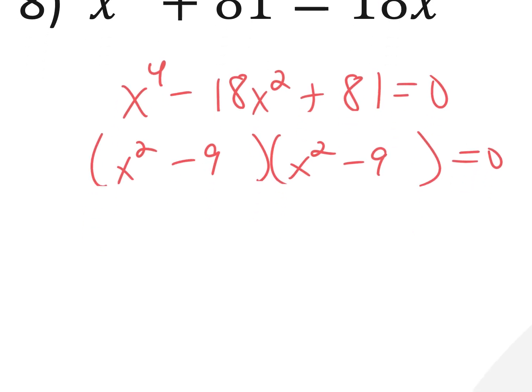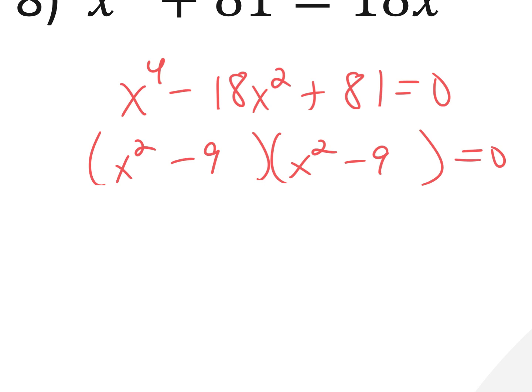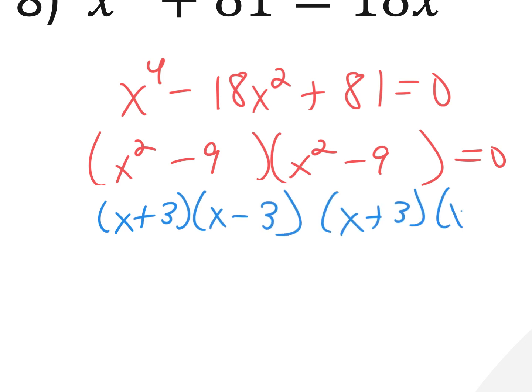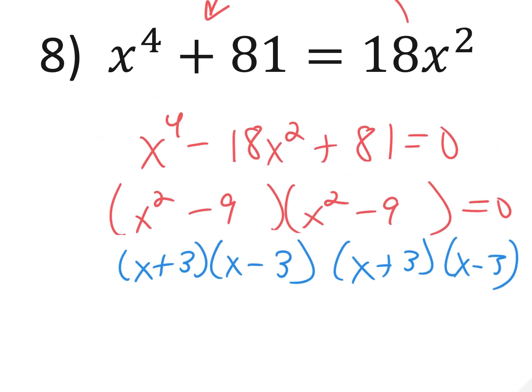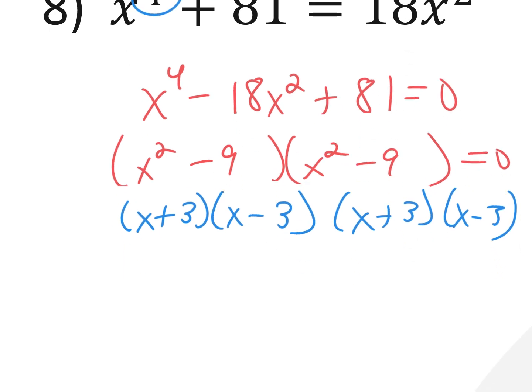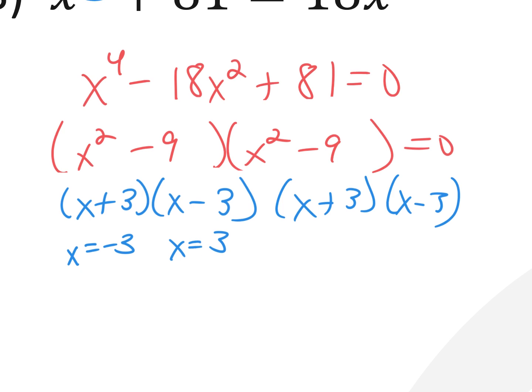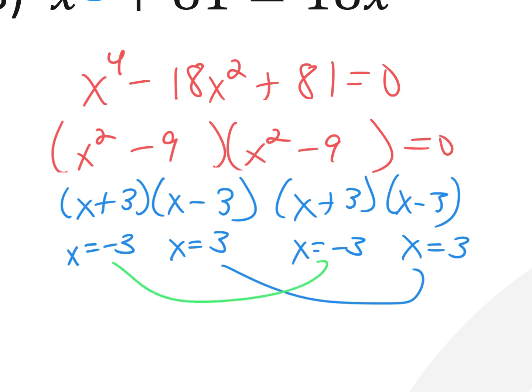Now if I'm going to factor a little bit more, I notice that this is the difference of what? Difference of perfect squares. So (x plus 3)(x minus 3). And this one is (x plus 3)(x minus 3). How many answers, guys, should I have for this problem? I should have 4, right? My highest exponent is 4. I should have 4 answers. So when I solve this, do you guys agree? I have x equals negative 3, x equals positive 3, right? X equals negative 3, x equals positive 3. Do I have 4 answers? Yes. But do I have 2 answers twice?